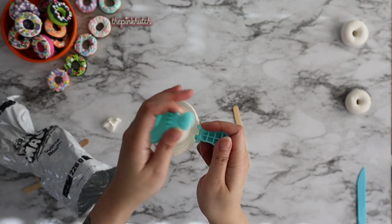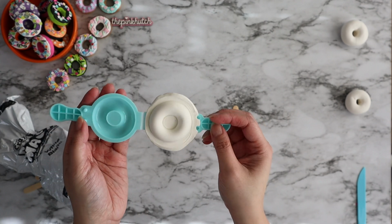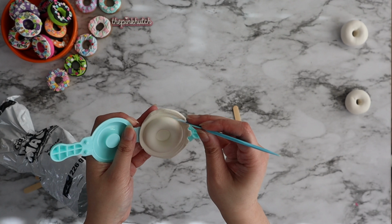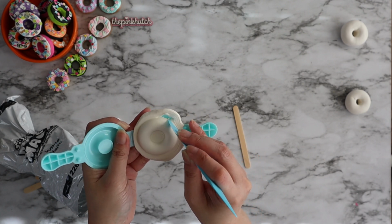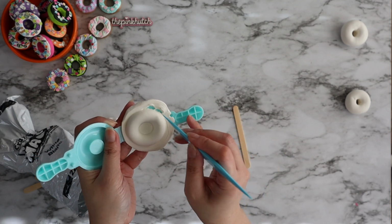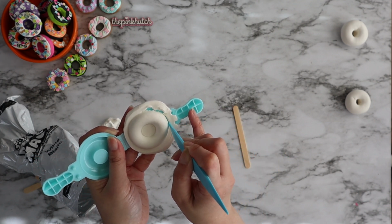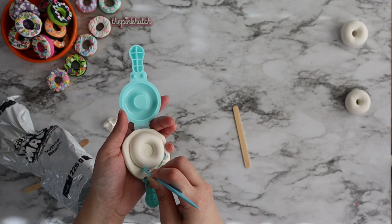Let's open up the mold. And as you can see, there's a little bit of the excess that's squished out from the sides. So what I usually have to do is cut around it and take those pieces out. And normally I would time-lapse this part for y'all, but I want you to see how excruciating this part is when you're working with the mold.